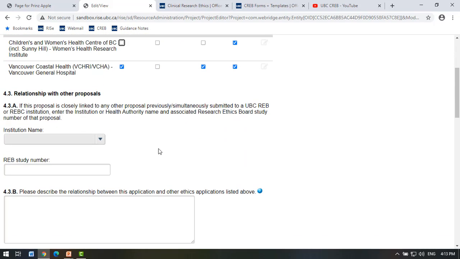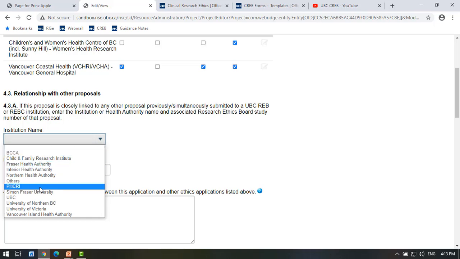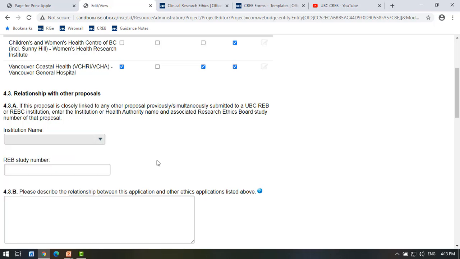Okay, 4.3 here is asking about other applications that were submitted to the REB that is linked to the current application. For instance, if there was a randomized control trial and now you're creating this new application for the open label phase, then you would write in the details here and list where the initial application is at and also the study number.